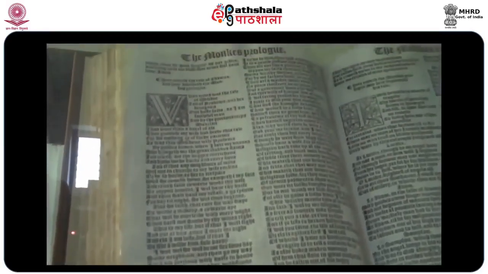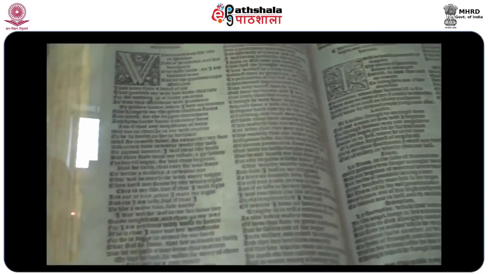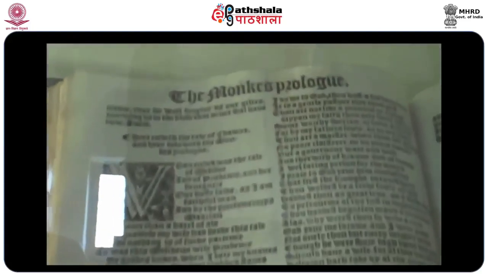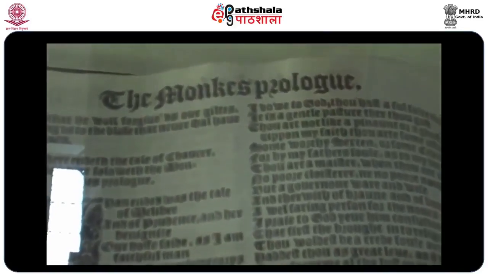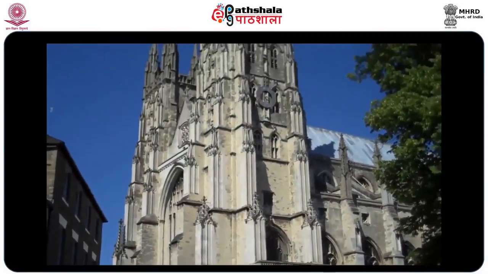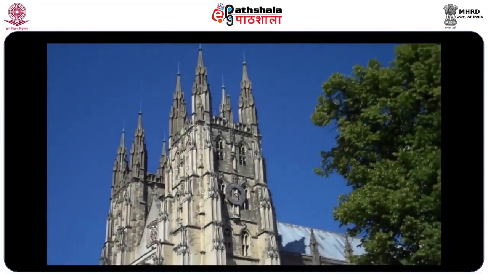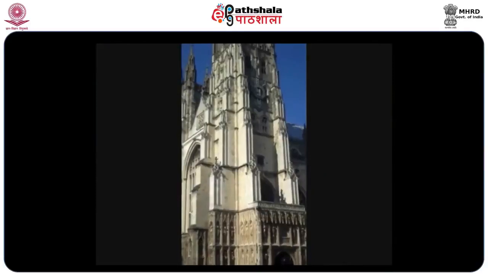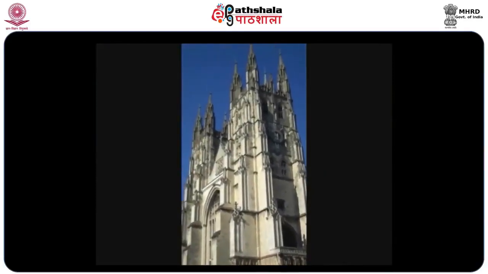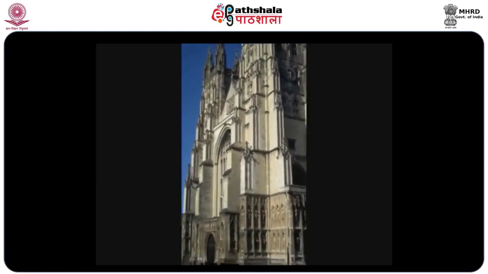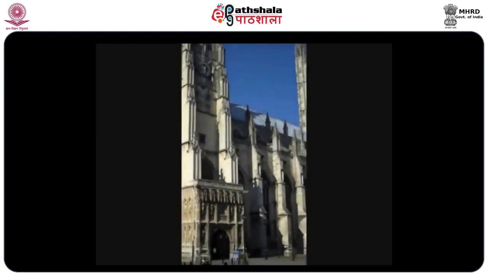Part of the greatness of Chaucer's Canterbury Tales is the richness of description with which he pictures his medieval world. Chaucer uses the framework of the pilgrimage to bring together characters from every level of society, peasant, nobleman, clergy, and the new middle class, and portrays them in their lives in vivid detail. The destination of Chaucer's pilgrims was Canterbury Cathedral. When St. Augustine arrived in Britain in 597, he established his church in Canterbury. Since then, Canterbury has been the head of the church in England and the seat, or cathedra, of the Archbishop of Canterbury.